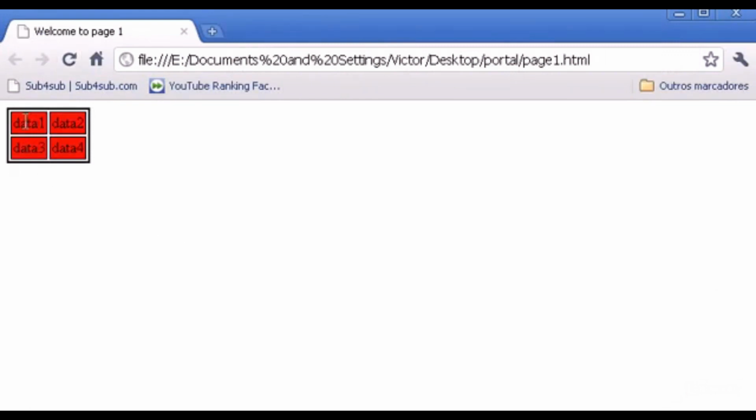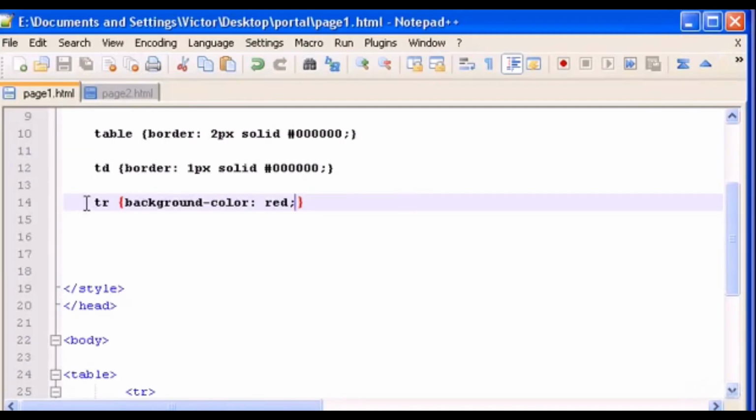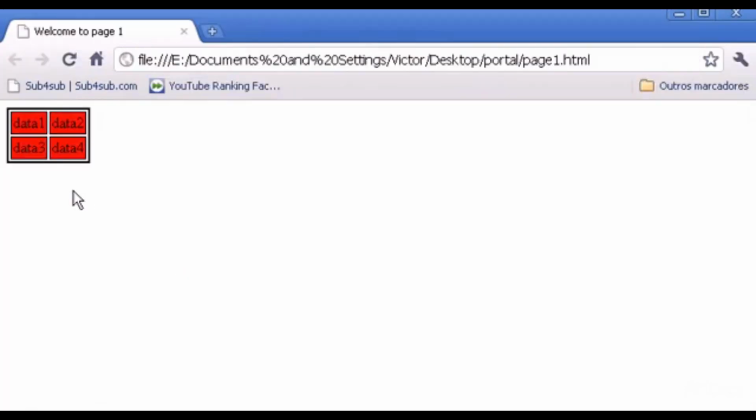In this case we are using the TR selector, which is the table row. This would be a TR, with data 1 and data 2, and data 3 and data 4 would be the other TR. So we have two TRs, two table rows.